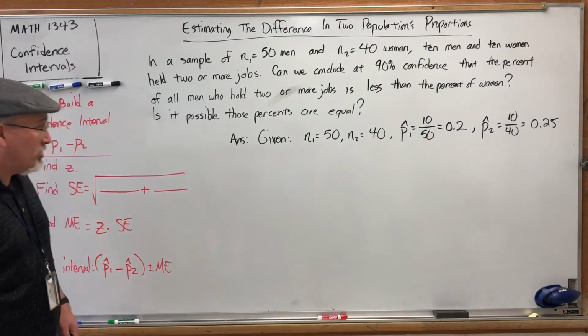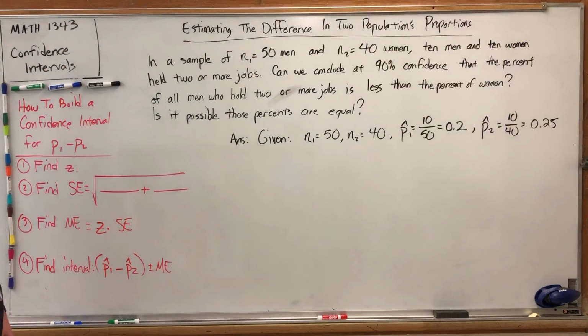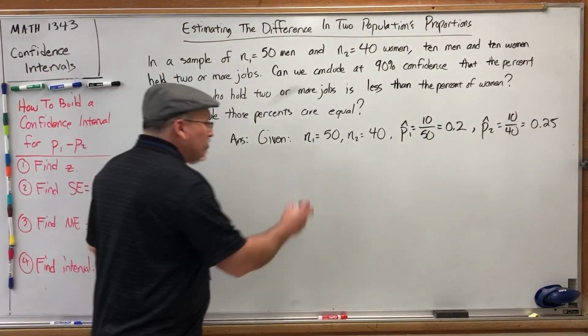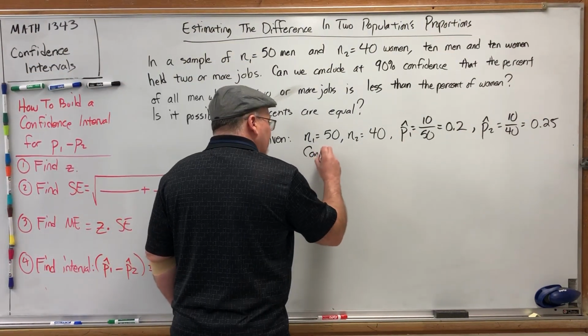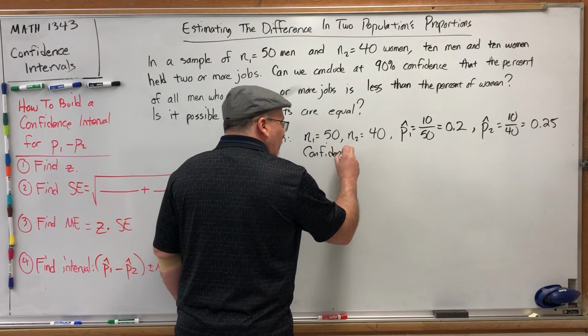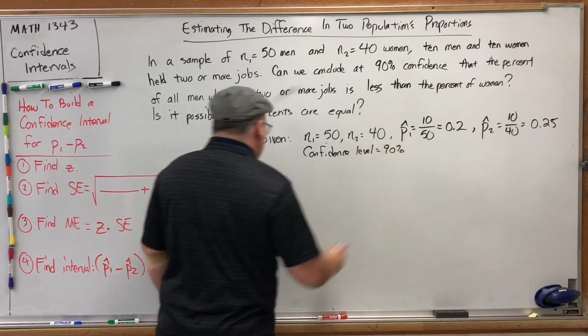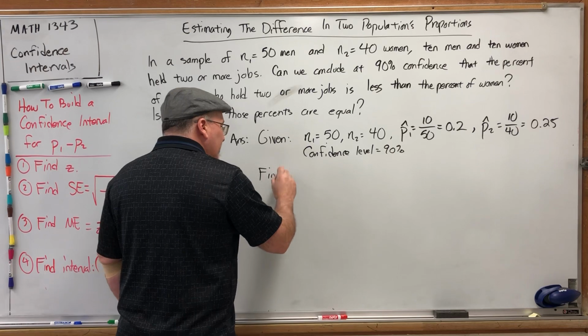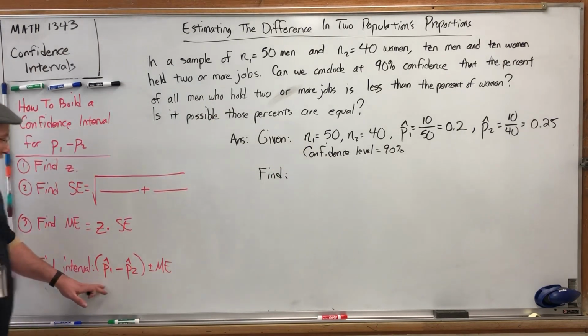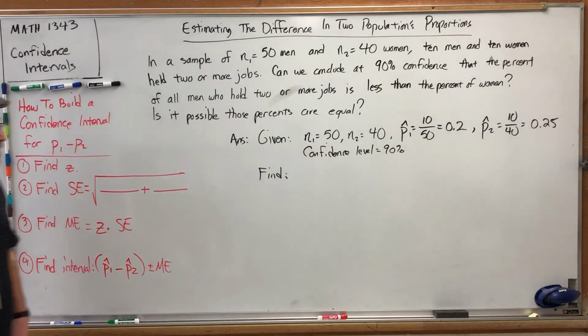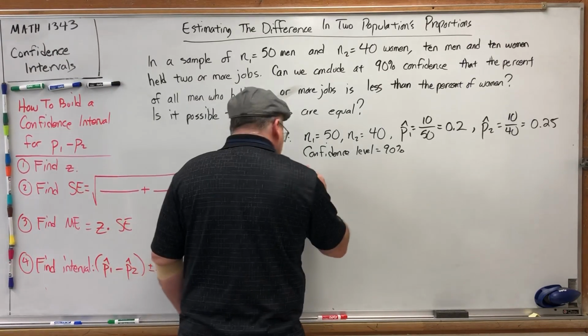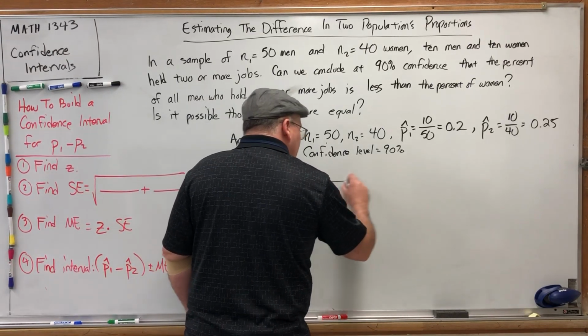Hence the 2 questions. So that's the information that we're given, and we're also given a 90% confidence level. Hard to do a confidence interval without one. All right, so what do we need to find? Well, what we need to find is this interval, but to get there, we have to jump through all the hoops. So let's start with step 1. Finding the z.